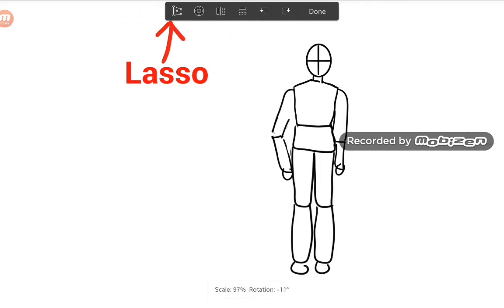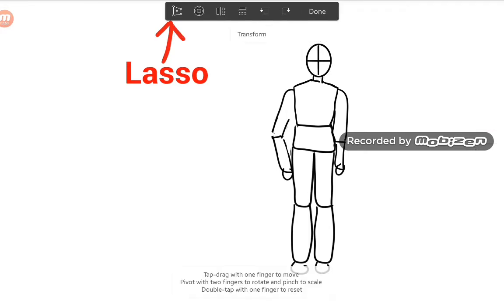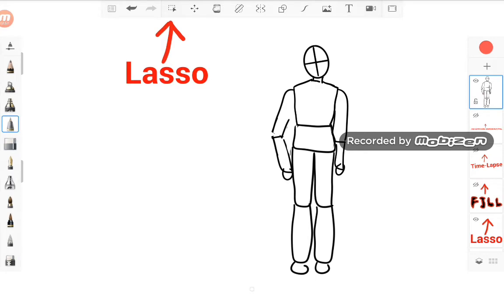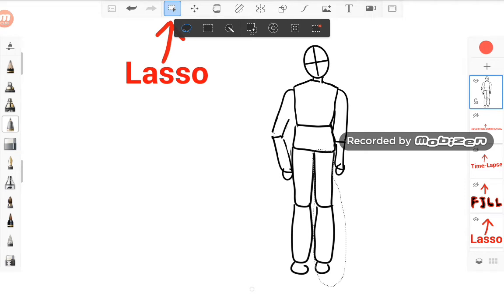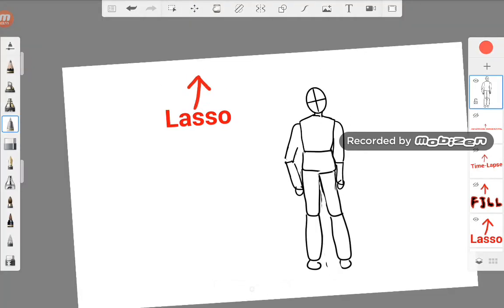So now you can do anything that you want with their body. It's very helpful for posing stuff, and after that, you can just adjust the stuff later. Of course, this is just a rough sketch. After that, I'll draw over this later, maybe in the ending. But let's just get to the point. Lasso is a very important tool for moving stuff, but Lasso also has some other important uses.